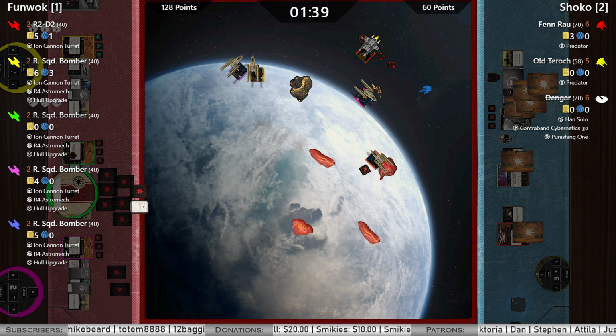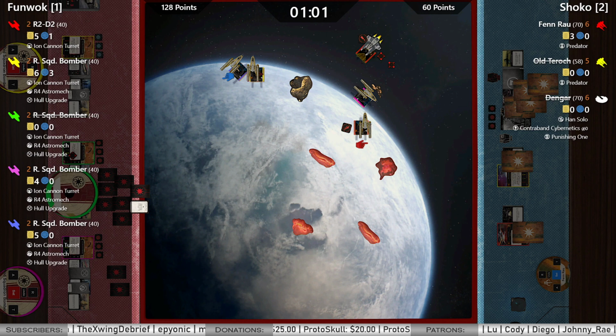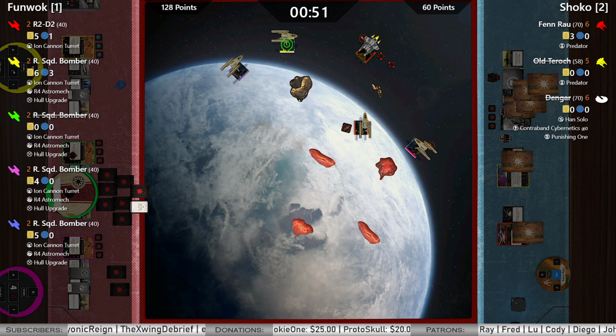All right, this will be the last round. Minute and a half left. So Fenn, 69 points, 68 points behind. A full health Y-Wing's only 40, so not going to be able to pull one out here.